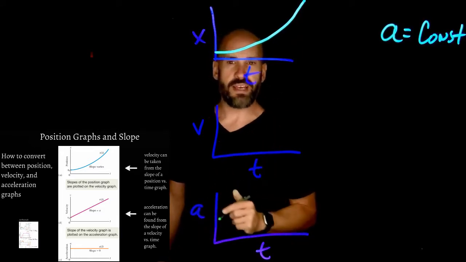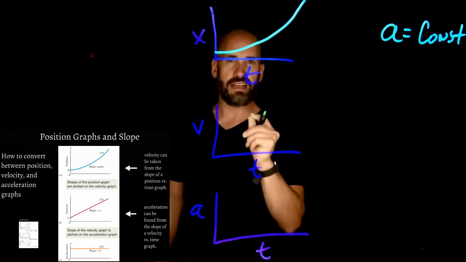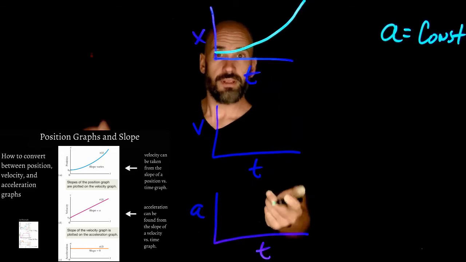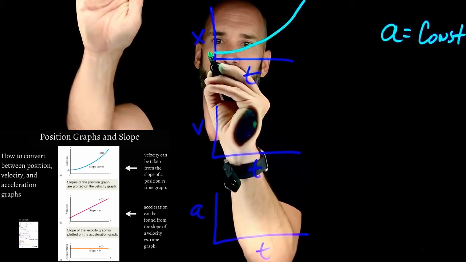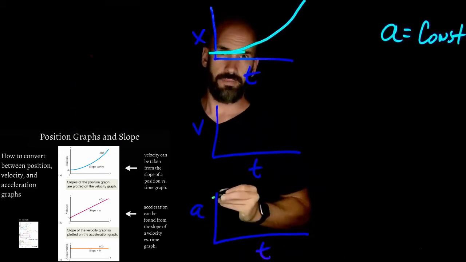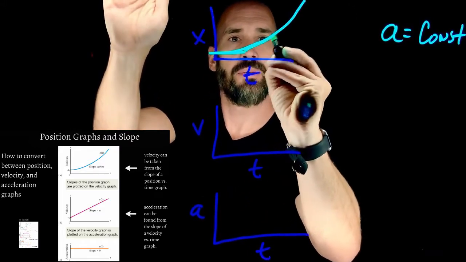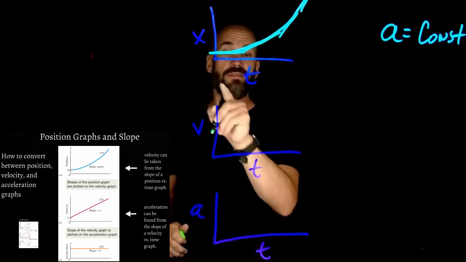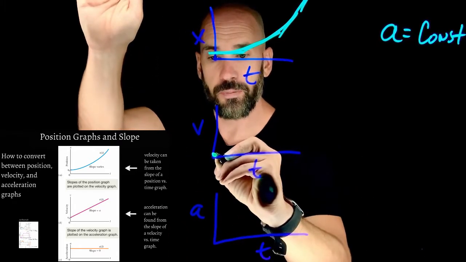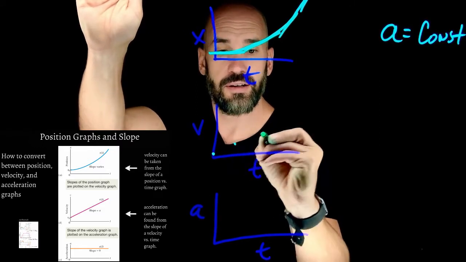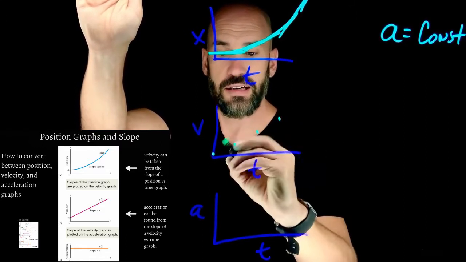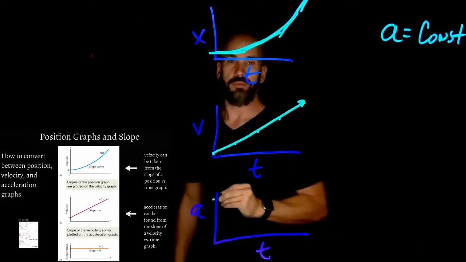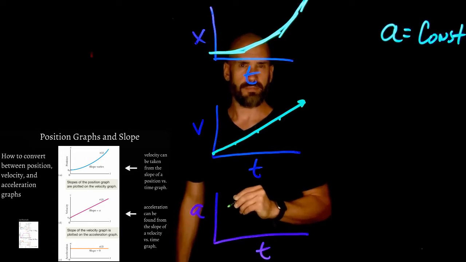Now, remember what we said about velocity. Velocity is the slope of a position versus time graph, right? So let's look at those slopes. We have here a slope that's almost zero, okay? Here, it gets a little bit bigger. Here, a little bit bigger. Here, a little bit bigger. So we should know that the velocity starts out almost zero, gets a little bit bigger, a little bit bigger, and so you're going to get a nice, straight, linear line for the velocity versus time, right?